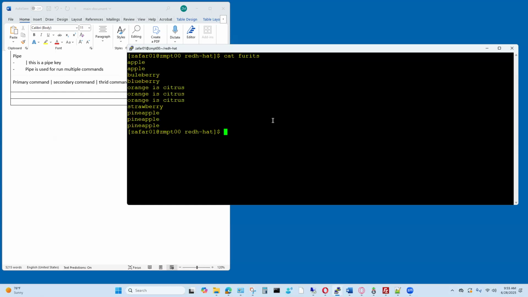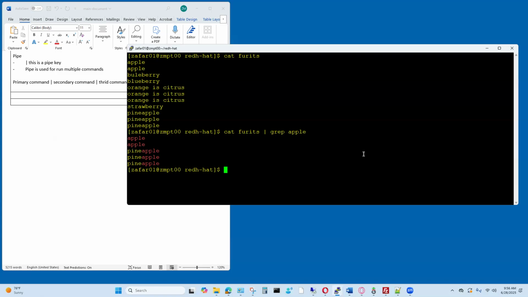All right, so I have this here. Now what I want to do is add a pipe, and then I'm going to use grep, and then apple. So what happened here is the system is looking for just this pattern, apple. Now there is an apple and pineapple, so it's going to bring that to you.